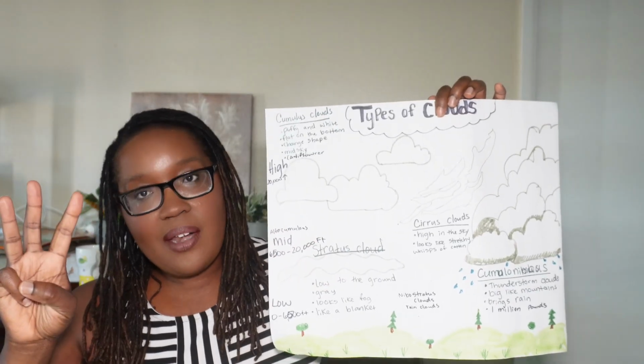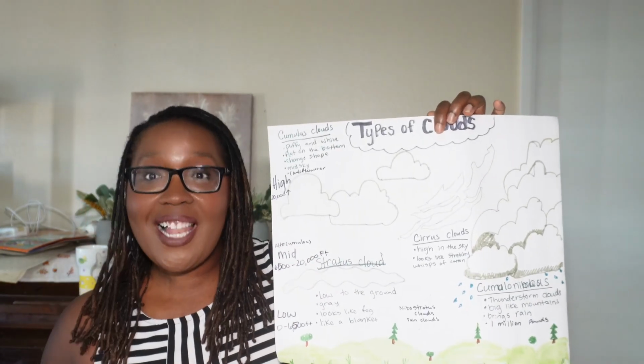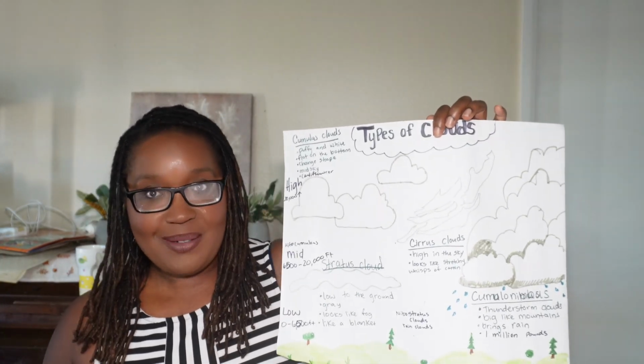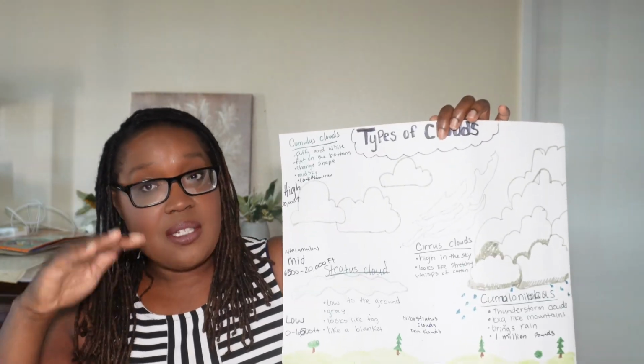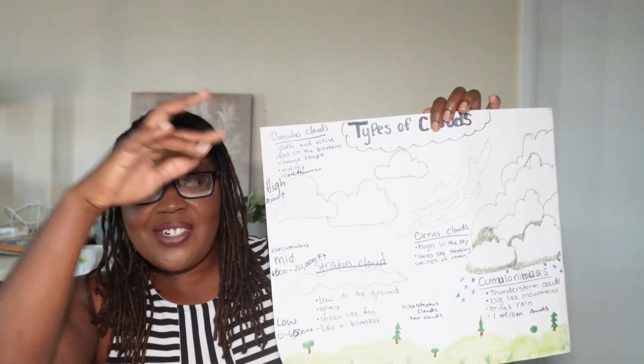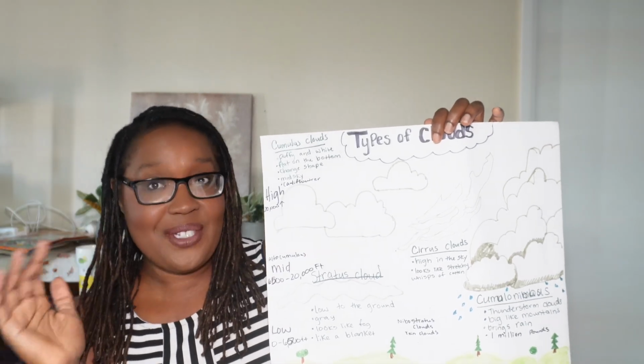There are 3 main categories in where you would categorize clouds. We have low, mid, and high. The cloud that produces rain comes from cumulonimbus. Say that one 3 times fast. It is found in all 3 ranges, low, mid, and high. At the very, very top, high, we see the cirrus, which is those little scraggly ones that you see in both daytime and at night, which is really cool.